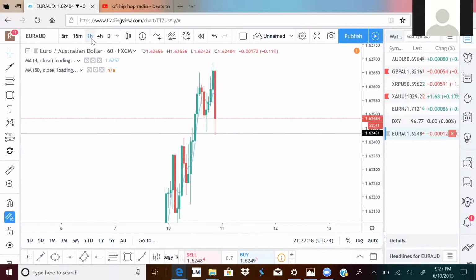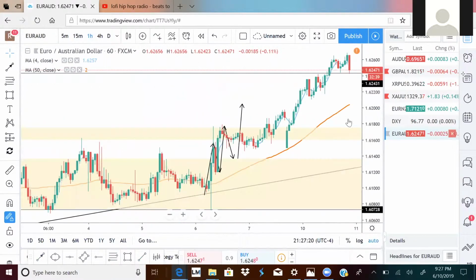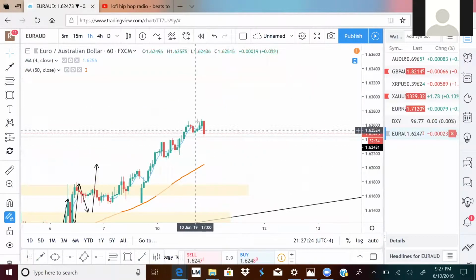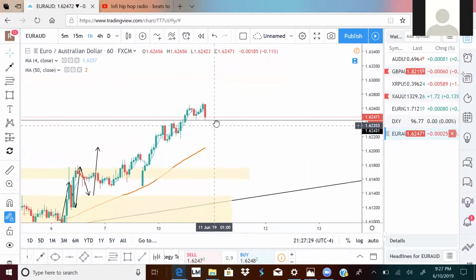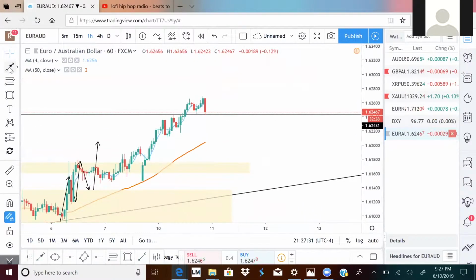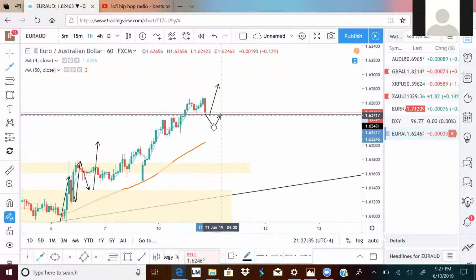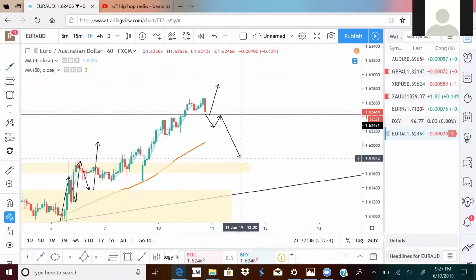Oh, that's a mean 15-minute. It broke above the last zone and retested. We're going to see, this is a break or bounce situation, guys. We've got two options. This thing is either going to break above, or it bounces below and retests. And that's what we're looking at, guys.